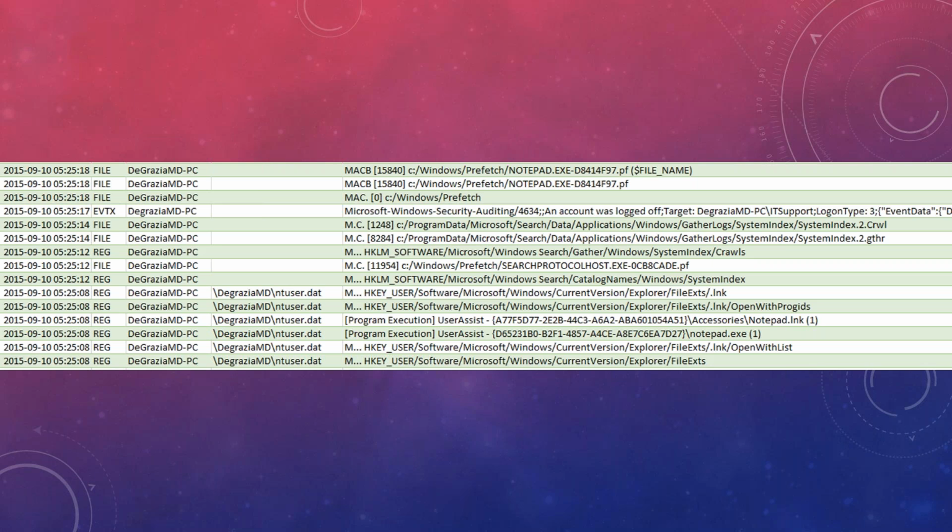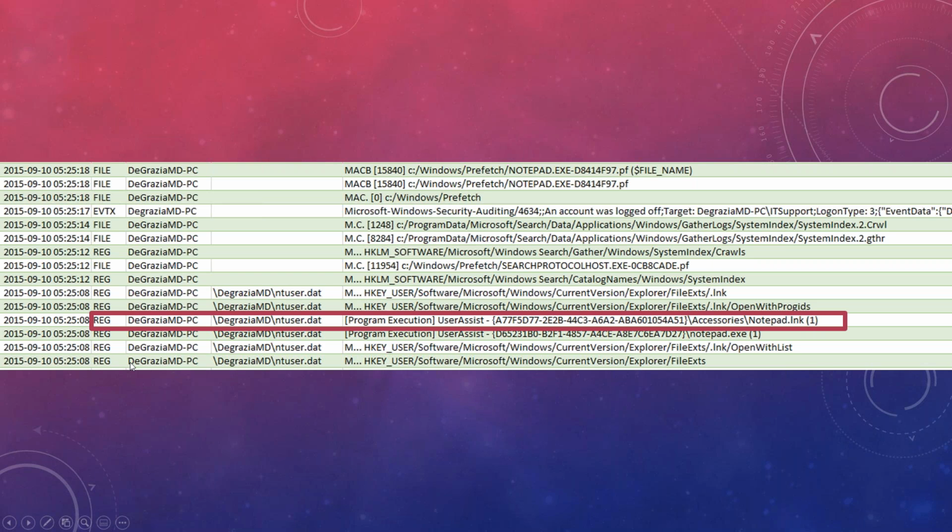In your case, the system might be a little bit longer, so it might take a little bit longer, but in practice, I've found that it can take anywhere from maybe 5 to 20 minutes on a system, and for your bigger systems, it might be an hour to churn through, but really it happens pretty quickly. So as you can see in this timeline, we have registry, we have file, we have event logs.